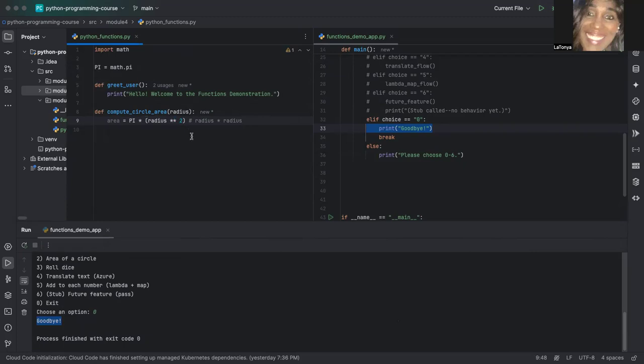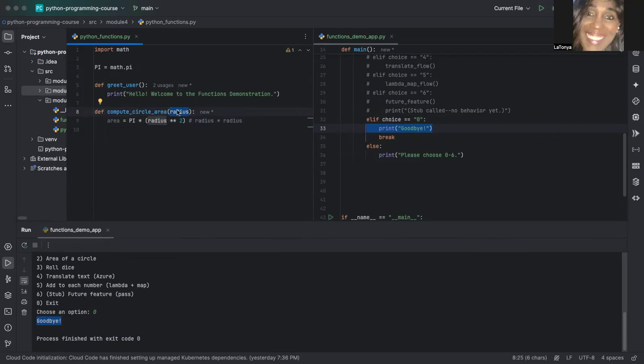So we're going to simply calculate the area of a circle based on the radius. Where are we getting that radius from? That means that a user will have to enter the radius, or pass in a radius as an argument.